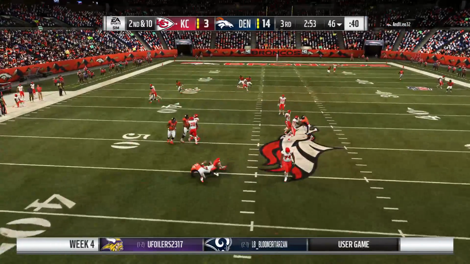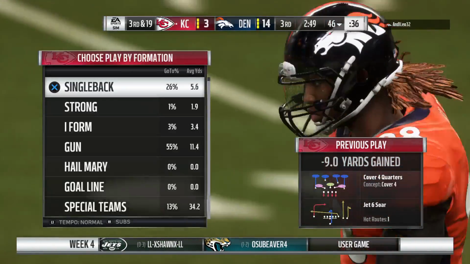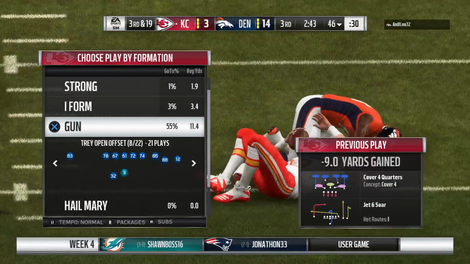And now it's Rosen looking, and he's going to be swallowed up. Sacked back at the 45-yard line. Tech McKinley in there to drop him for his 5th sack of the year.